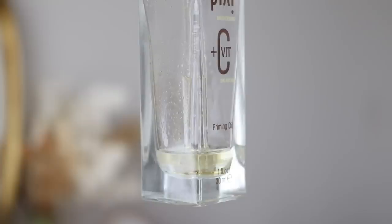Starting off with primer as always. I have my Pixi Priming Oil. I said last month I was going to finish this — I was so confident — and sometimes maybe don't be so confident, because I couldn't finish it. But I know this month in July I will finish it because there is just so so little left. I fell off track a little bit; I got sidetracked and was using other things. That's fine, it happens. But yeah, July — I'm sure I'll finish this.